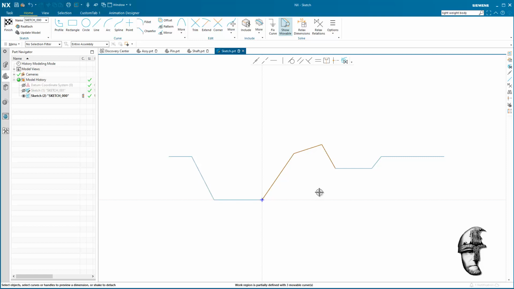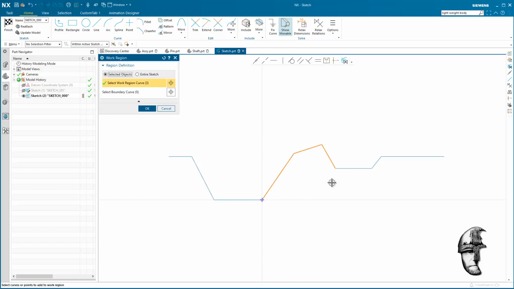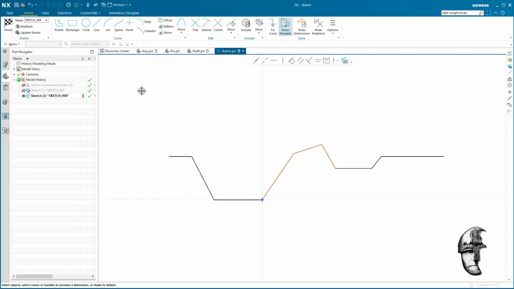So it makes it a lot easier to edit an isolated area of your sketch, disregarding potential found relations between other curves. If I want to go back to the normal state, hit W on the keyboard again, and instead of selected objects, we switch over to entire sketch and say OK, and now we're back to the entire sketch again.